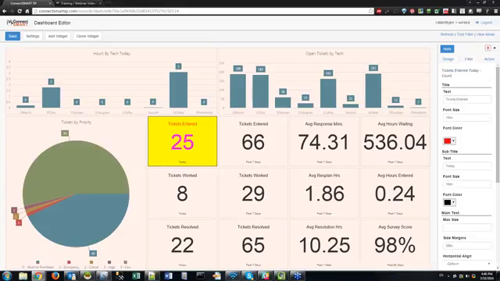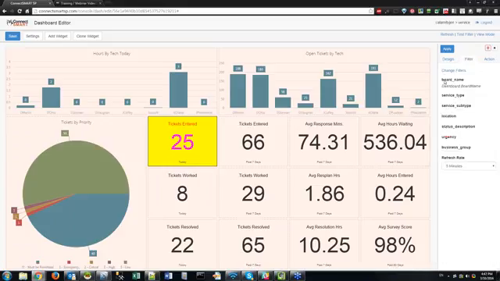So an open tickets count would have things like service board, service type, but something looking at open invoices or something showing agreement profitability is probably not going to include anything like service type. That would include something more relevant like agreement types or customer type, something of that nature.